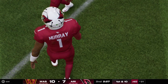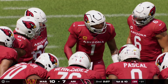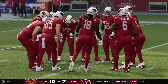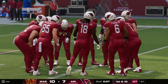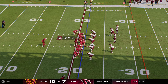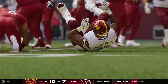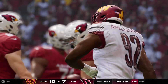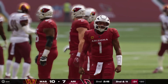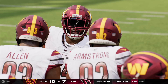A fumble last time — ball security. Talk about it all the time in the National Football League. They've got to be better at it on this drive. Don't you think when every team gets together for the first time, I don't care if it's OTAs, minicamps, or first day of camp, ball security comes up about the second sentence of the coach's address? And so many drills focus on that — all the time, drills to make it even tougher to simulate game situations. The running lane's nonexistent in this first half as they'll stop him behind the line. I have a feeling they'll stay committed to running the football on the early downs — they just haven't had a whole lot of success just yet.